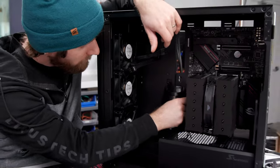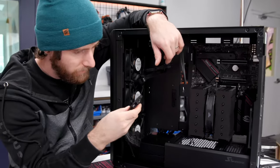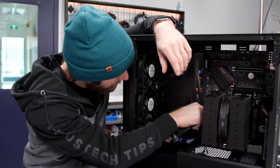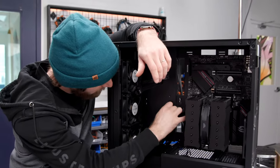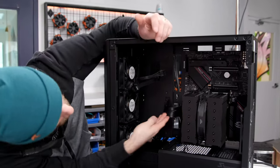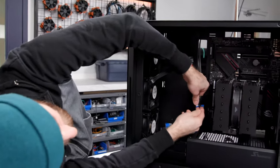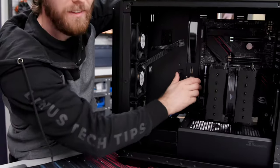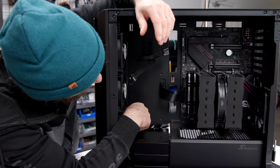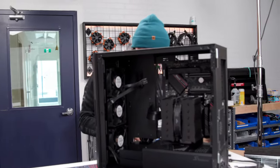Fortunately, the industry is mostly pretty standard in terms of where the connectors go on components. Oh, now it goes in. So with a margin of error of from there to there, they know that this cable doesn't have to be very long. You can see this motherboard we picked up off the street plugs right into it, just like that. Isn't that cool? All right, now let's do the 8-pin CPU power connector.